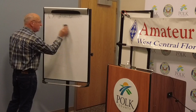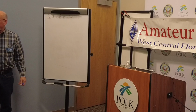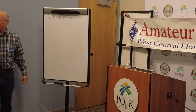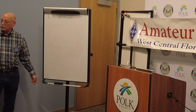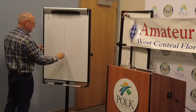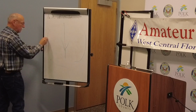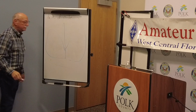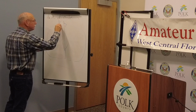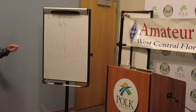A 5/8 wave vertical is advertised as a gain of what? About 1.8. You will see a lot of different things, up to 3. How do they generate this gain? You've got a vertical, right? And you've got a lobe that looks like that, for a quarter wave vertical. How do you generate gain?